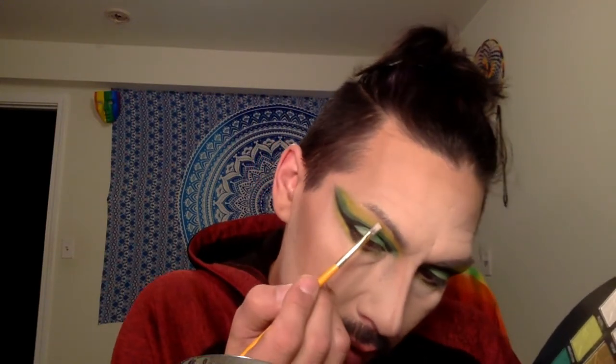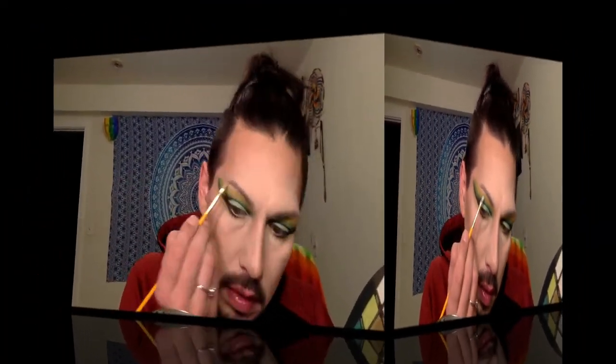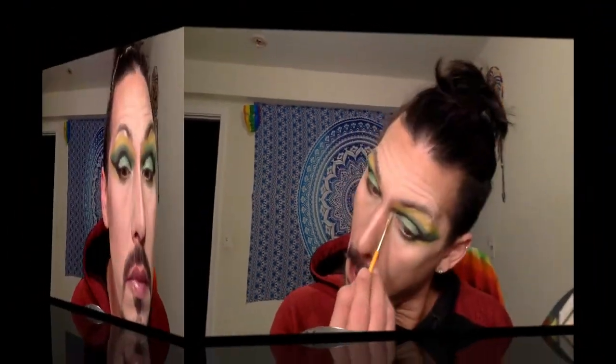Okay, let's do the inner corner. Actually, let's try this Pluto. See how that looks up here. Oh, wow. Okay, I'm gonna try to clean this up.